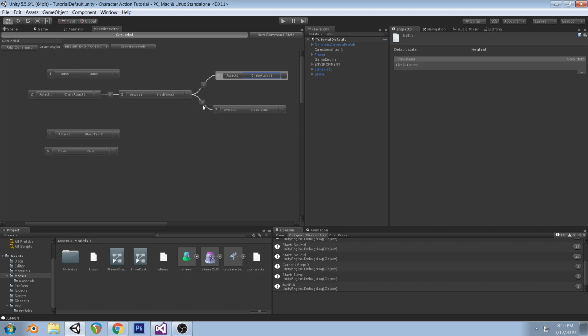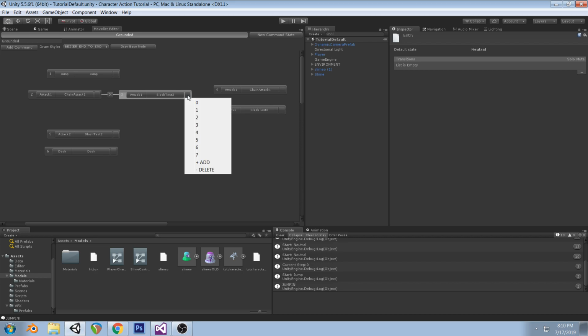So what's happening here, we'll go ahead and delete these. If we go in here, we click on this, we can pick any of our current states. It won't do anything. It actually ignores it if you do 0 or 3, or its own number. You can add or delete it. Delete actually gets rid of it. Then we can just pop it back in there. So we have 4 and 7 here.